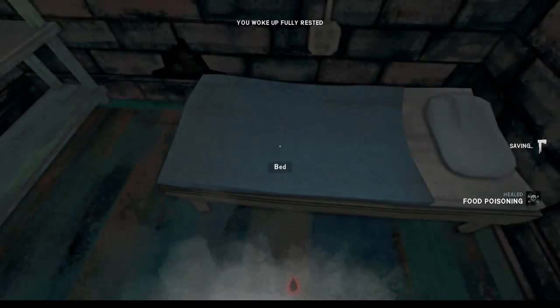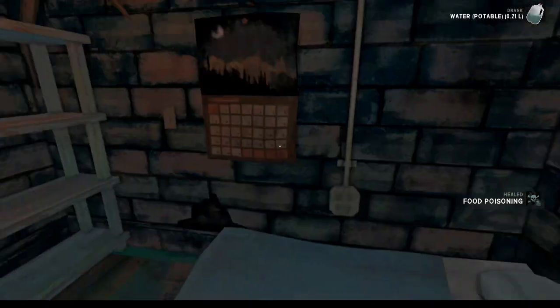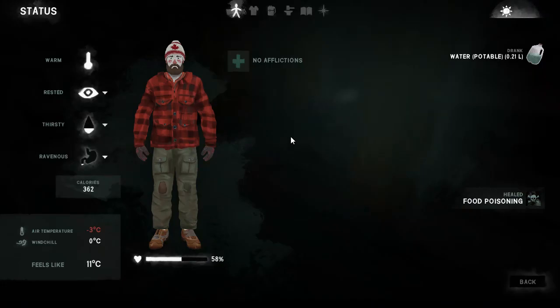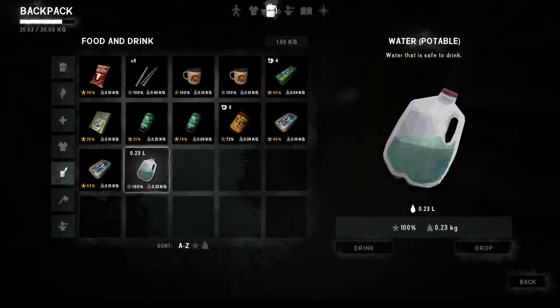Now, food poisoning means that you're not going to recover any health, so condition should be around 60-something. Yeah, if it's storming outside, it... condition that doesn't recover because of food poisoning. I was happy to chance that food poisoning. Right.